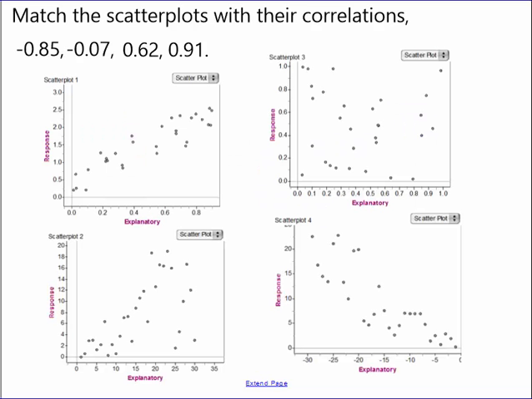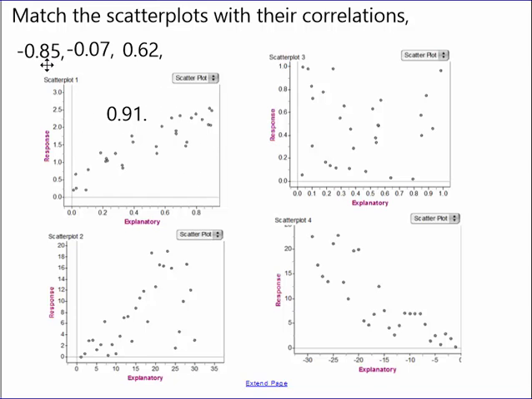Here are some examples of just some different scatter plots that you might see. So we have 4 different scatter plots and 4 different correlations. Take a second here and try to match each of those values with each of those scatter plots. Now that you've taken care of that, I'm going to put up my answers here. So 0.91, that's going to be usually the easiest to identify. It's something that's going to be a strong positive linear relationship. It's going to be relatively close together. So I'm going to put that with this one in the upper left-hand corner.